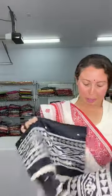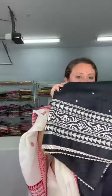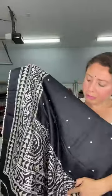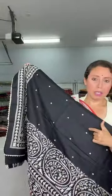Now this is a very beautiful saree, one of my favorite because this is very unique. This is a premium quality tussar. It's 100% premium tussar, silk mark certified tussar, with this jamdani border. It's so unique. This kind of saree you have to see in person to believe. It's so beautiful. Look at the pallu of the saree. This is machine embroidery. It's a jamdani embroidery on the saree. The base is black and it's a pure premium quality tussar.